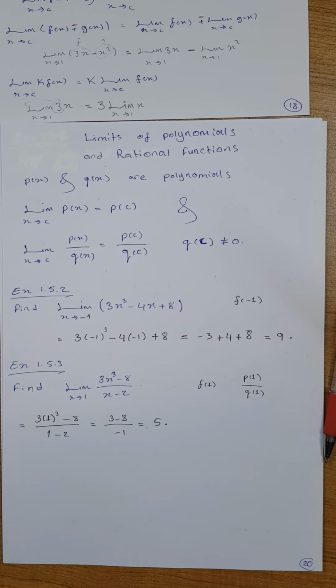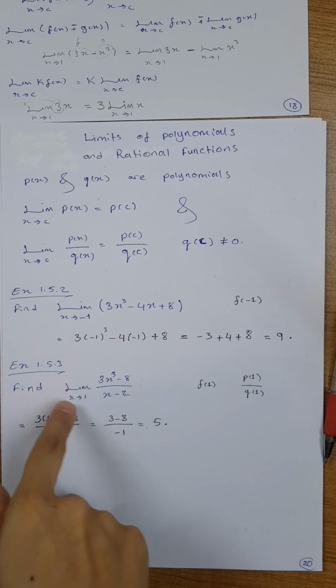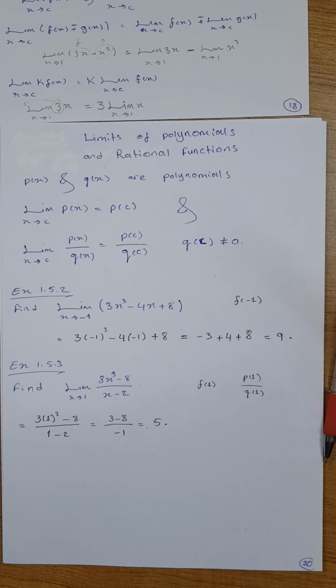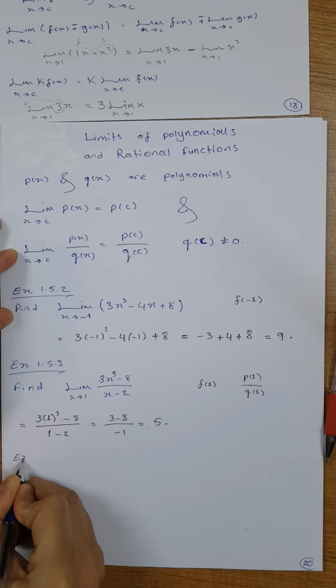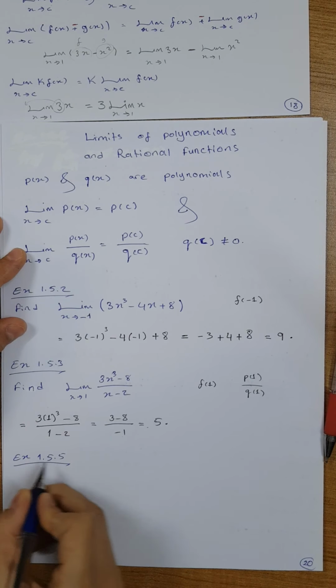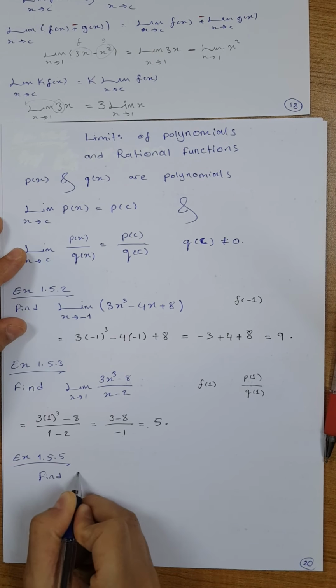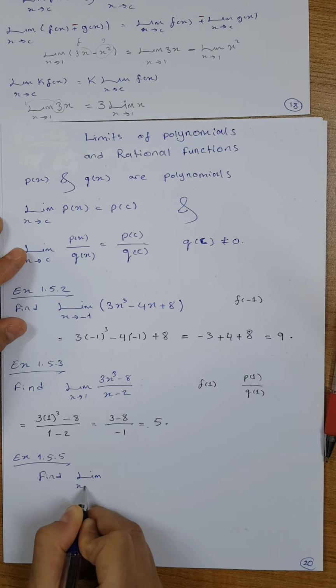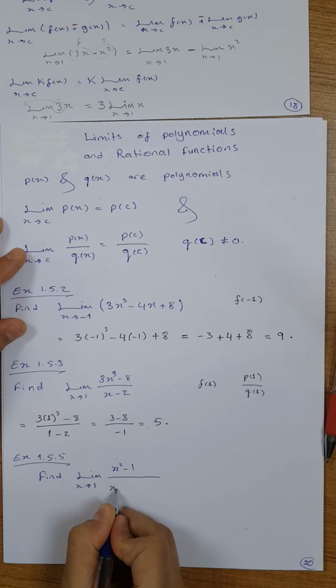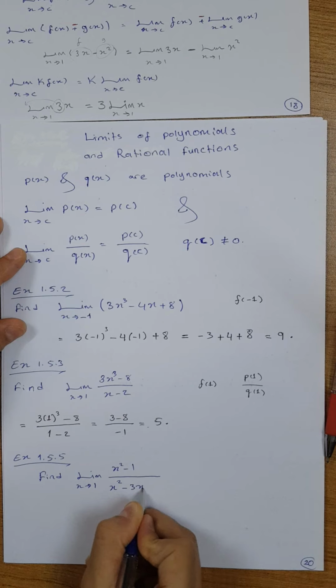Now we are coming to the cases where the limits, when we are approaching those numbers, are problem makers. They are either making a problem in the numerator and denominator together, or they are just making a problem in the denominator. First, we are having an example. Of course, there are methods for solving these kinds of questions. We've got example 1.5.5. It's required from us to find the limit as x is approaching 1 of x squared minus 1 over x squared minus 3x plus 2.